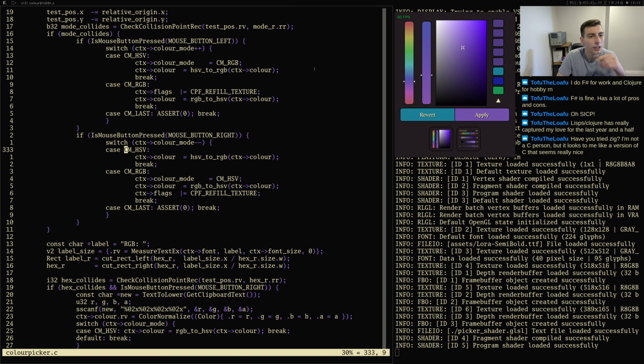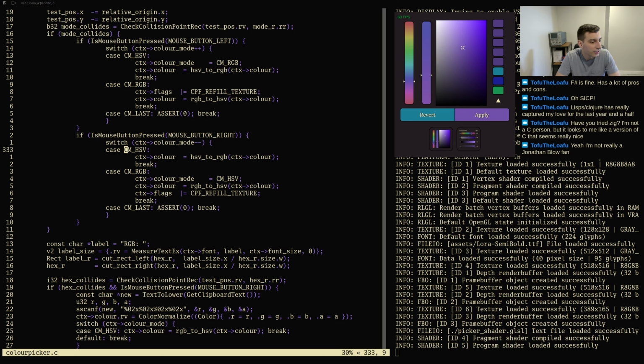Switching modes. So have you tried Zig? I have not tried Zig. I think if I was gonna try a new C-like language right now, it would probably be Odin. But I'm kind of waiting for Jai, Jonathan Blow's Jai language. It's not really released for real yet, so that's the other one I'm kind of interested in trying. Have you heard of the language though?